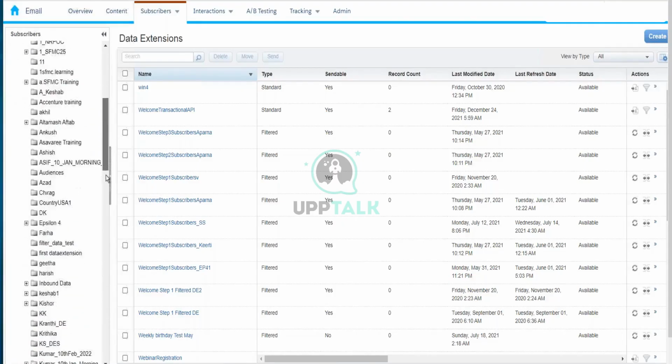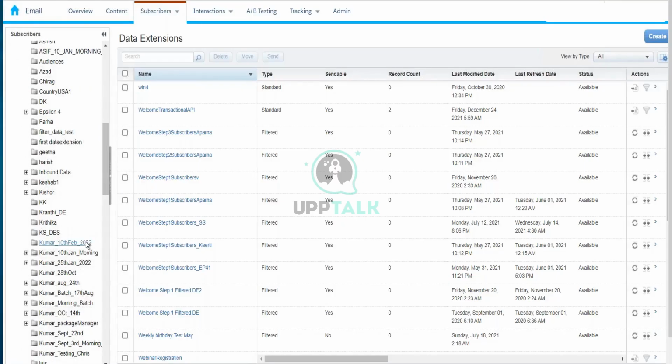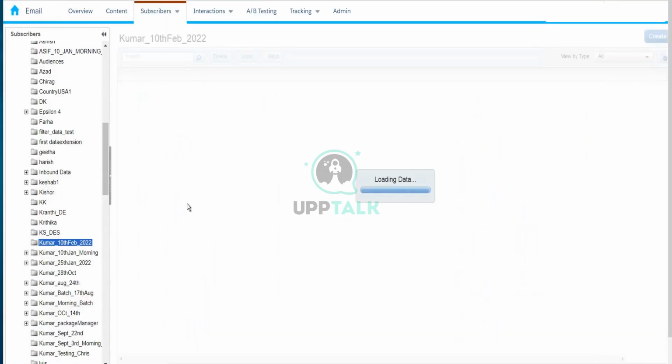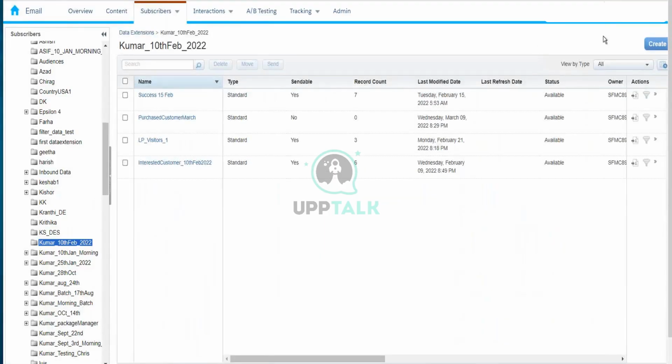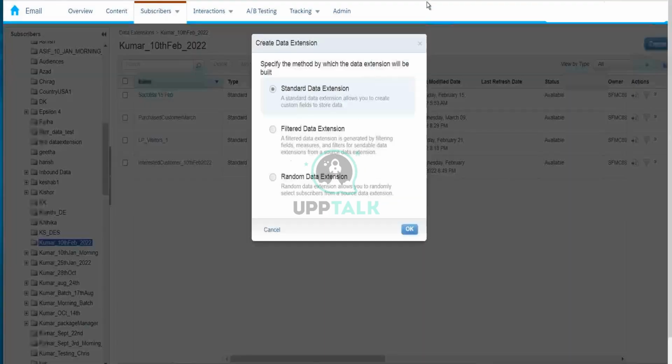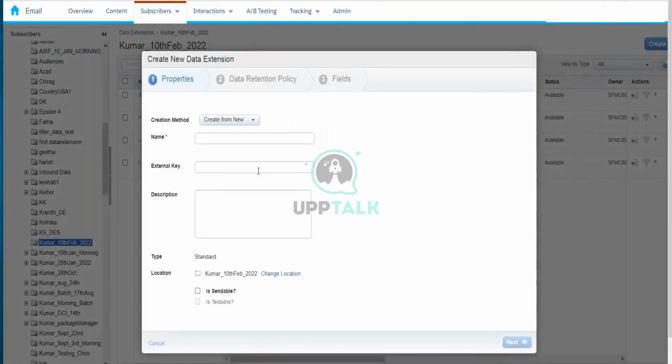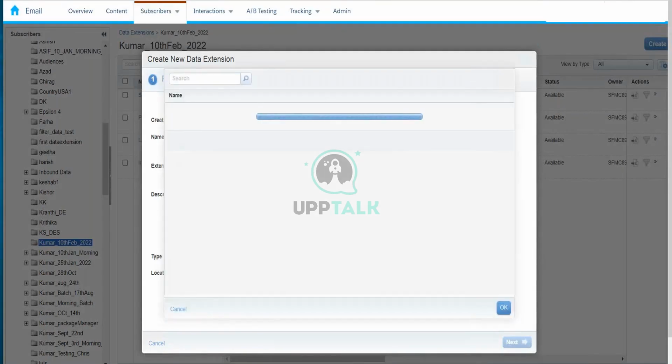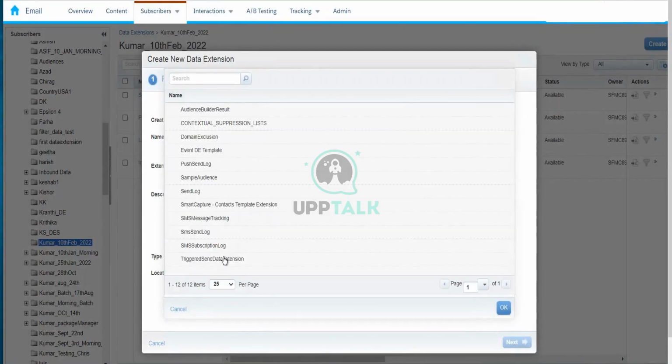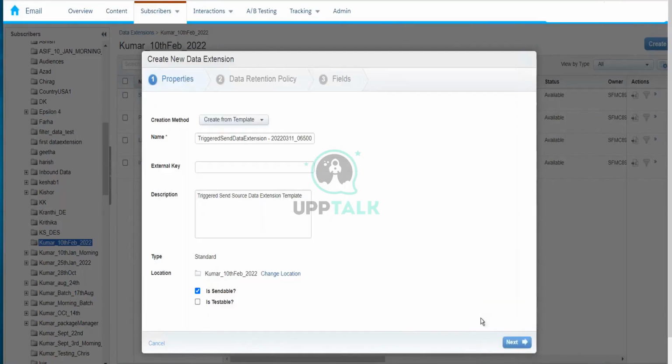Here in this folder, I create a data extension, but here we have to use the create method as a template. In the template, we have to pick the triggered send data extension. All this is something that we have to use for sure.